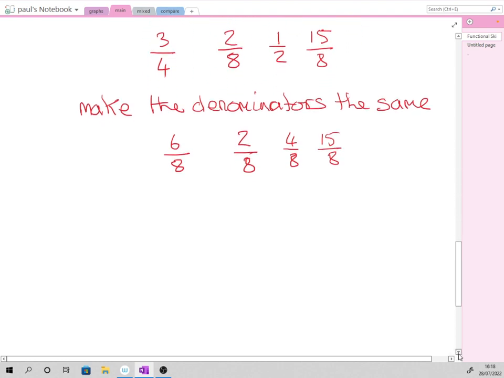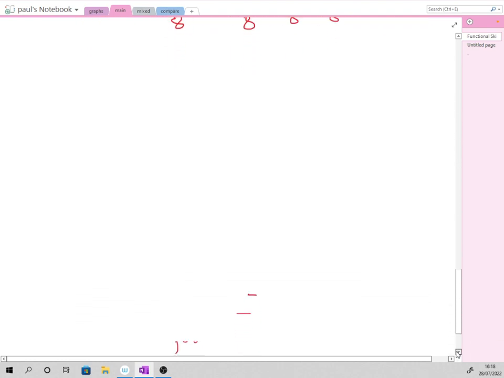So you're making things usually the biggest number that you can. Now let's have a look for a more complicated thing. Well, we haven't got any more complicated things. Yeah, yes we have: 5/4 and 1 3/7. So we're going to compare these two.